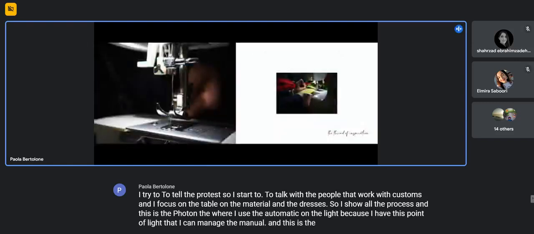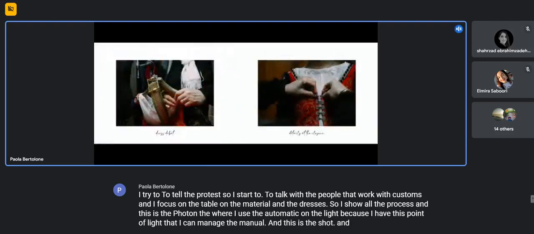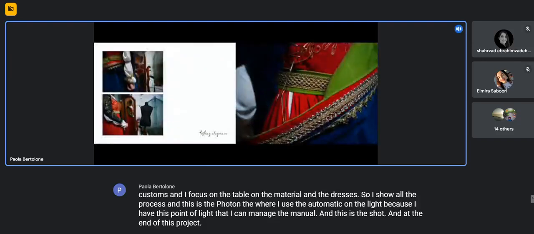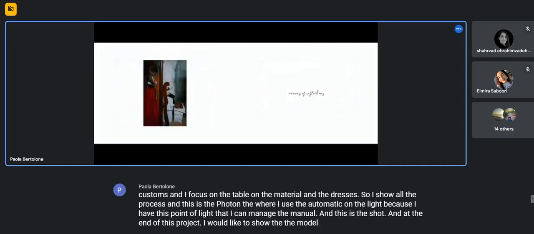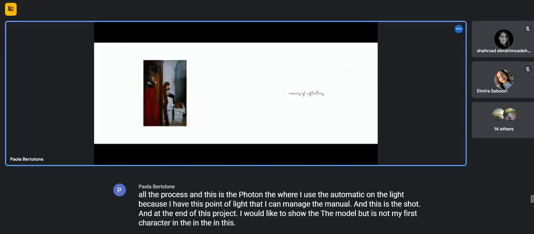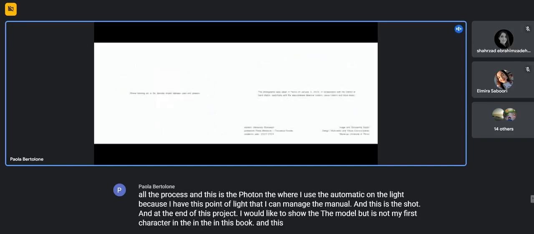And this is the shot. At the end of this project, I would like to show the model, but it's not my first character in this book. And this is the project. Thank you.